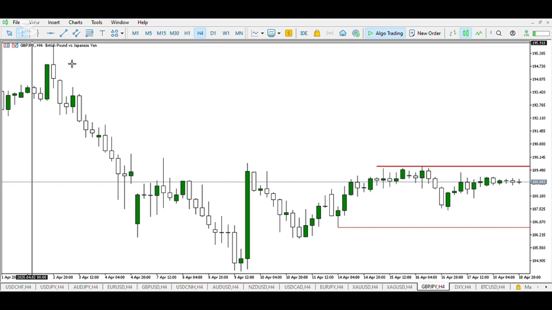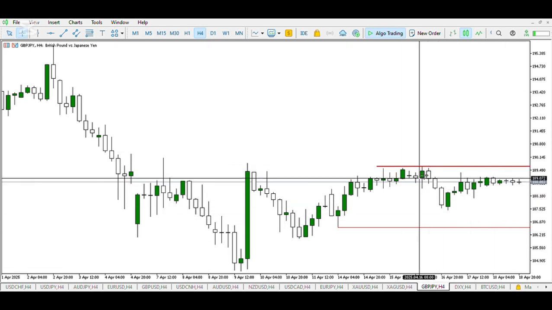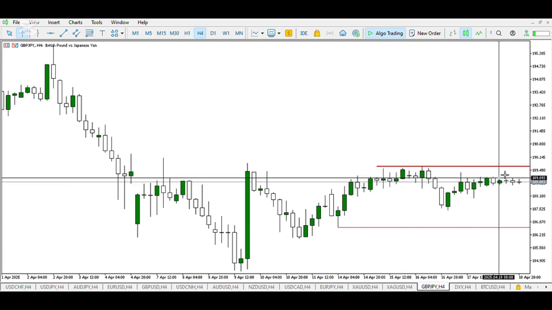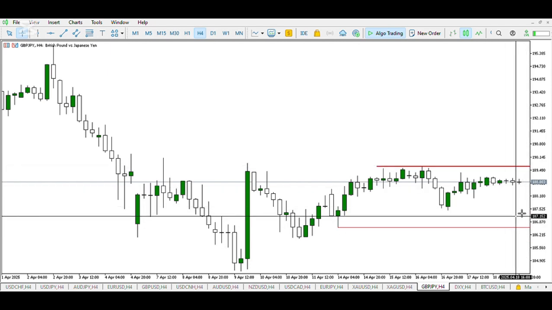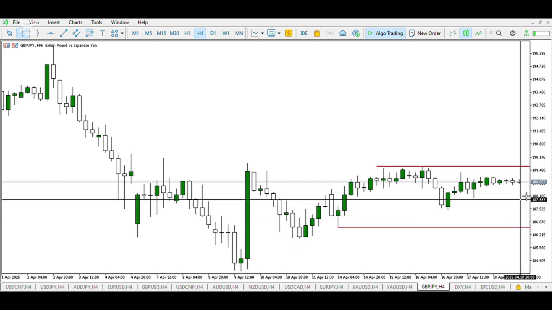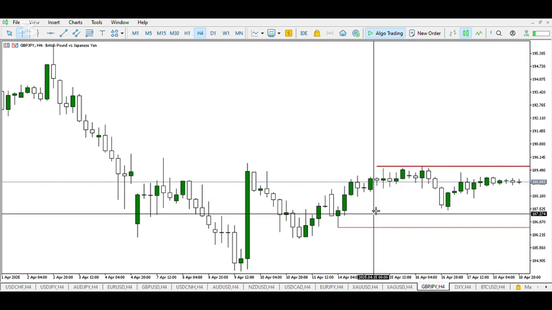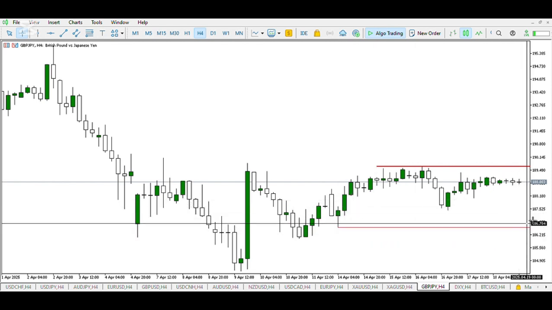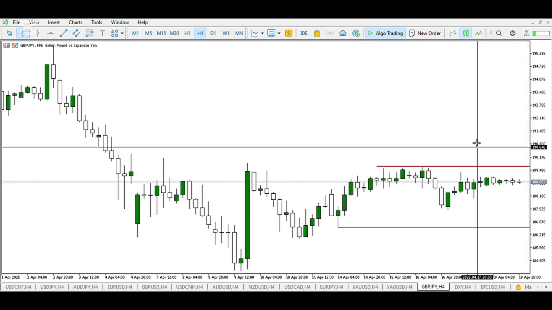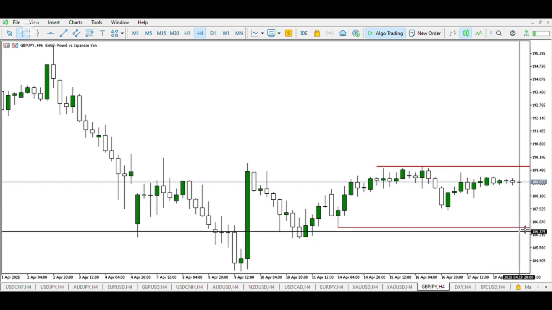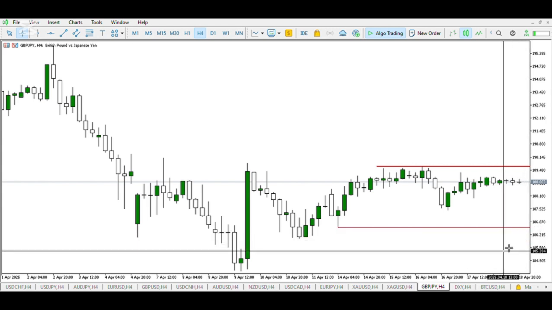On USD JPY, we can see a similar pattern to Euro JPY, and there is no strong support or resistance from last week, so we can expect price to consolidate, take out this high to generate a pattern for a further sell. However, if price doesn't do that, price could trickle down, take out this low. However, this is a strong support. Price would come here to retest this zone for a further push up. Nevertheless, if this zone is broken, we can expect a new support to be formed in a liquidity manner.